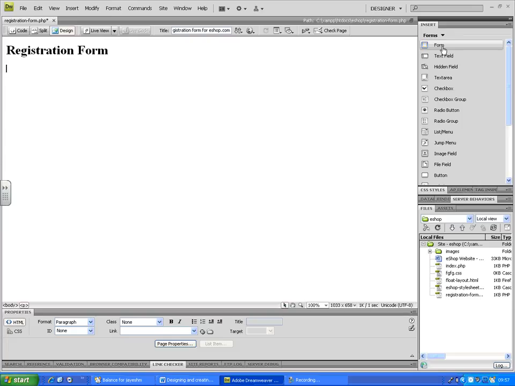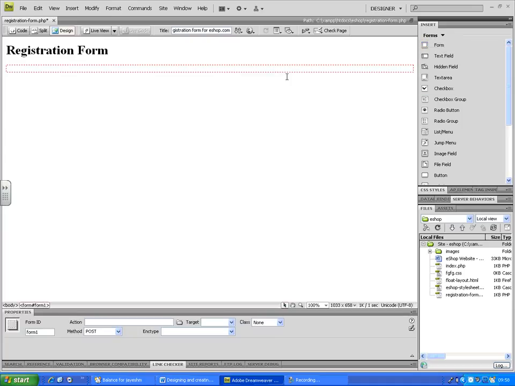Before you add any text field, or even a single button or text field, like for the search box, where we just have one text field and one button, even those elements should go inside a form, as a parent form tag. Without that, your form will not be functional. It will not function in terms of submitting and working in reality. So whenever you're working with a form, the first thing you should add is the parent form tag. Always.